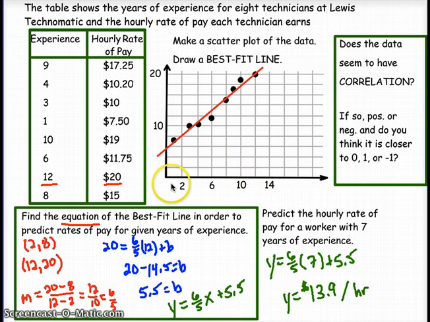So on our graph, you notice as x increases, as we move out to the right on our graph, sorry, I've got the dog barking in the background here. As we move out to the right on our graph, our line seems to move upwards, which means that there is correlation. So now that we know that there is correlation, we'll label that a yes. The question is, what type of correlation do we have? Is it positive or negative, and how does that relate to our numbers?